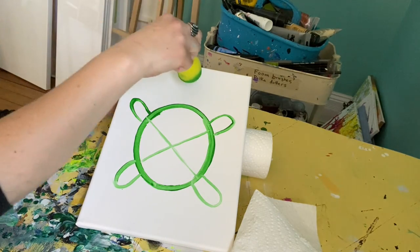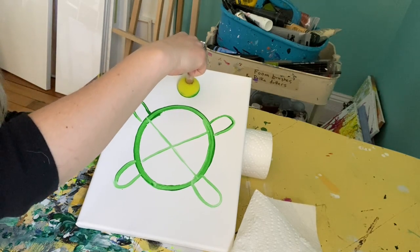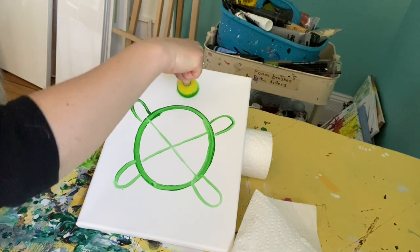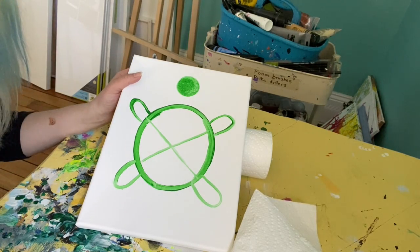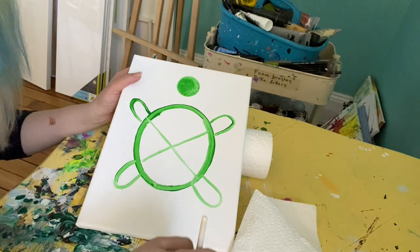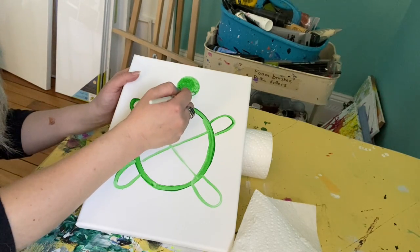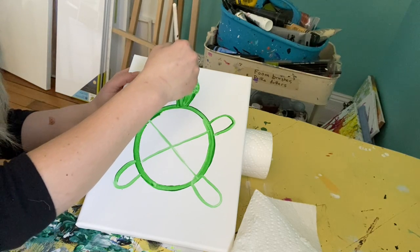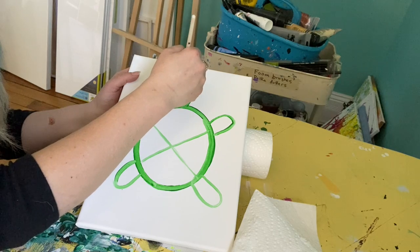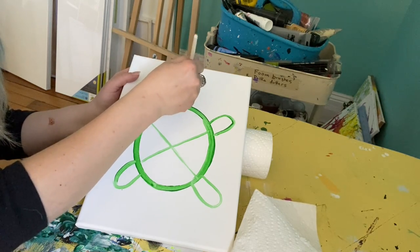And this is gonna be his head. So a little bit up from our oval, we're gonna push down his head, spin it in a circle, and then pull up. And then we've got his little head. And with our paintbrush, we will make his neck, and we'll just pull in kind of a little bit of a V shape from his head. And I'm just gonna go over the circle part too. You don't have to, you can just leave it. It just changes the texture.